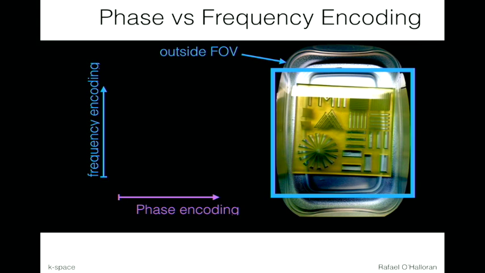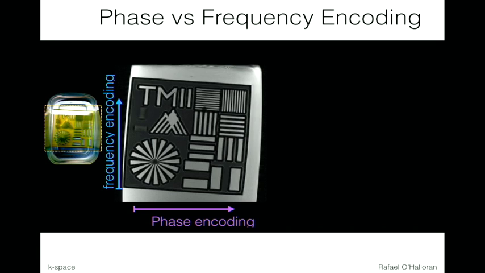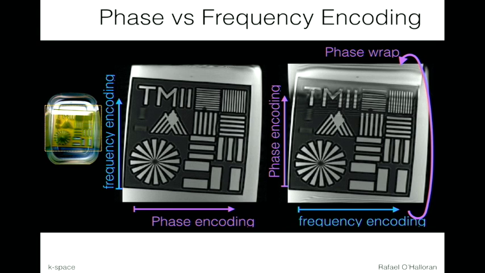but not in the other. So in this first part, I'll set up my frequency encoding direction, that was X in the earlier example, to be the vertical direction and the phase encoding left-right. And when I do that, I see that I get a nice fine image with no wrap. So that's interesting. And if I flip the directions, now all of a sudden I have the wrap in the phase encoding direction, like you kind of expect from practical experience. So again, why is it in one direction and not the other?